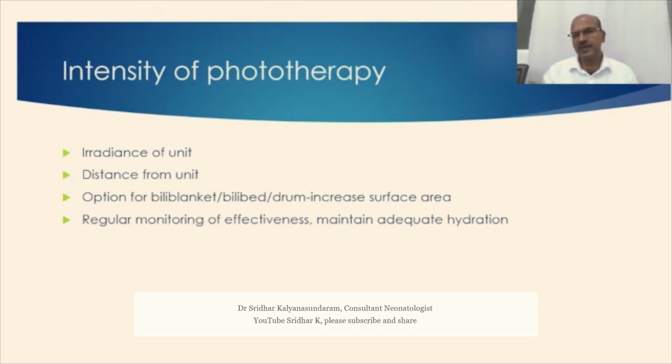The same parameter can be used in babies who have received phototherapy for a couple of days, and then you see that the similar irradiance of phototherapy or similar exposure to phototherapy is dropping the bilirubin more. It means the liver is starting to mature, the production rate is dropping, and both may happen in parallel or at different time frames. However, if you have pathologic jaundice, it's always better to observe the baby for a few hours after you stop phototherapy, recheck before you send home, mainly to avoid the hassle of readmitting.